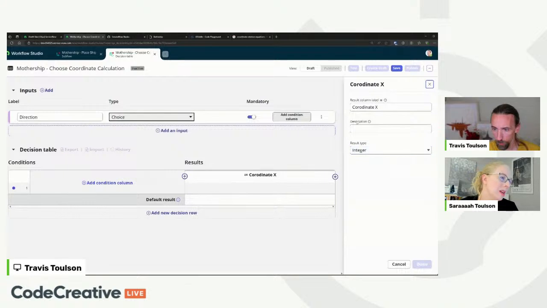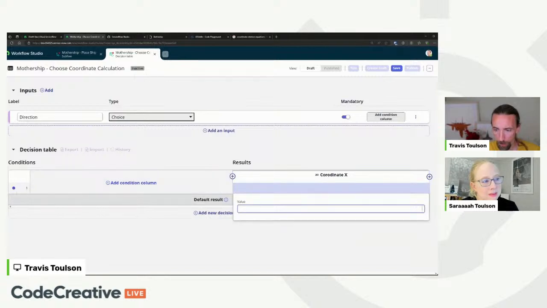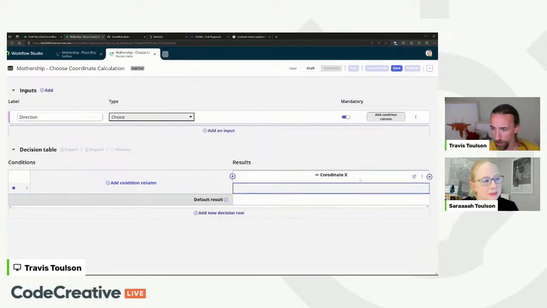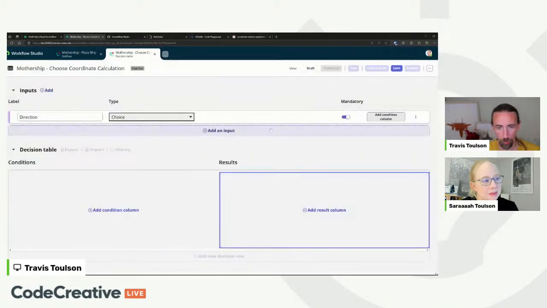I see. So we would connect a subflow, and that's where the logic would live. There's no script. I don't see any scripting in here, so it doesn't look like I would be able to do the XY computations directly in here. It looks like we would have to do the subflow approach.